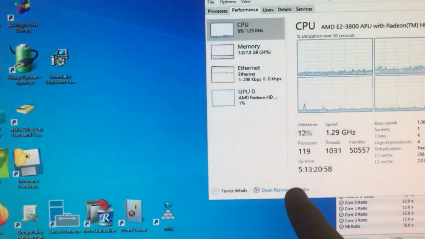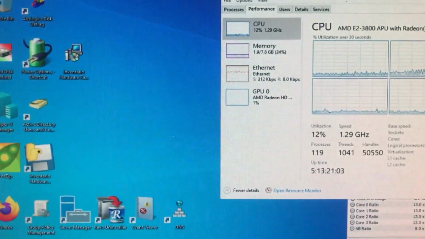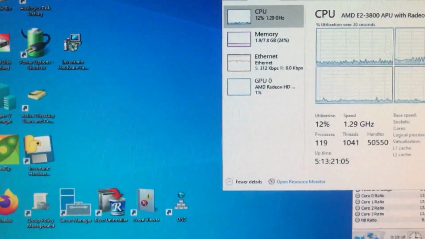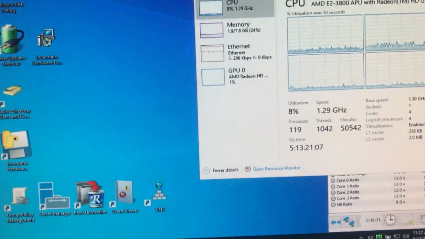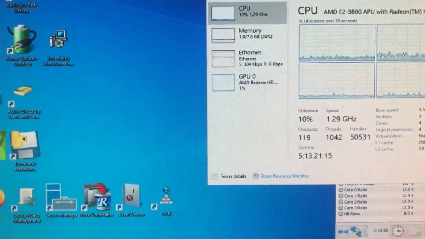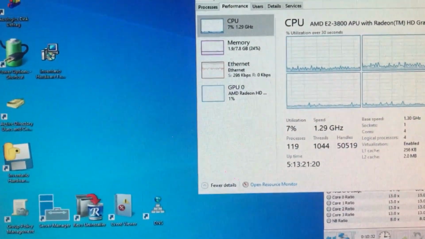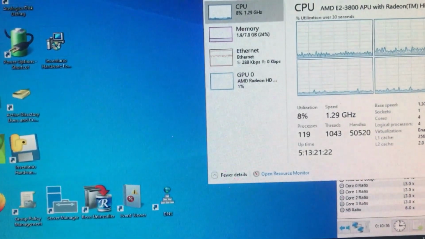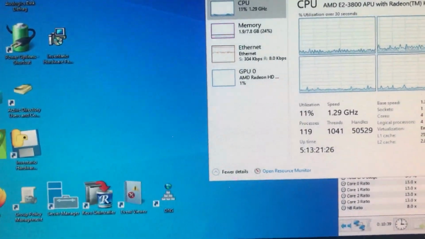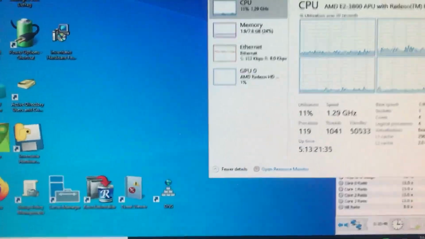Now it's running over 5 days non-stop, and fast boot is not enabled. The conclusion is I can use this laptop as a server once again, but I don't know for how long.